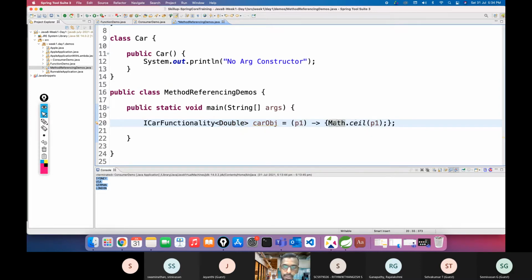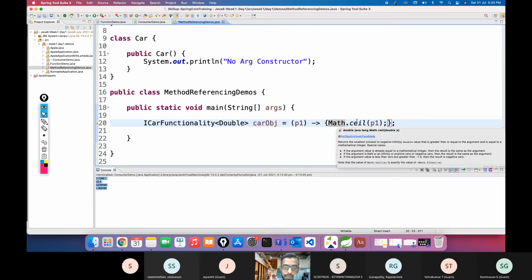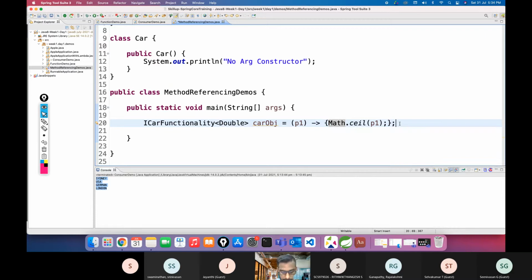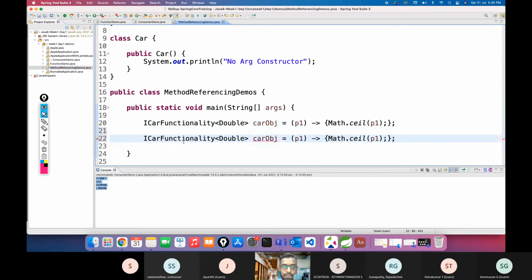And of course, yes, the body of the Lambda is a one-liner statement. That's understandable. Now, what I'm going to do with this is a different story. Whether I'm going to print it later or not, that's a different story. But in case you want to bring this down to a minimized version, then how can this Lambda be minimized? That's the question. Right now, it is of no use. We are not going to do anything with this Math.ceil because we are not going to visualize the output. That is understandable. Now, how we can reduce this is you forget about all these things.